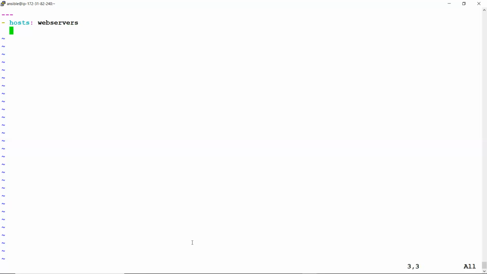Then you have user, which says using which user you want to execute that playbook. Our user was ansible, so I'll use the ansible user.